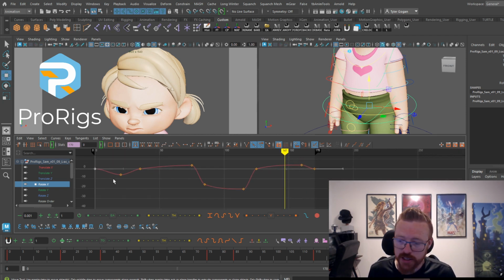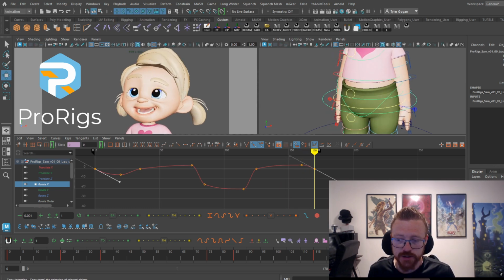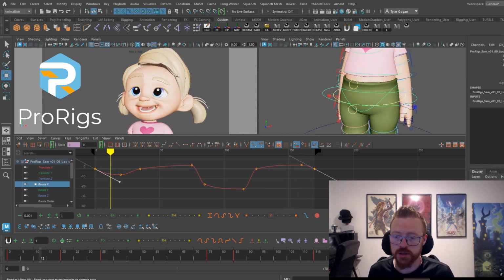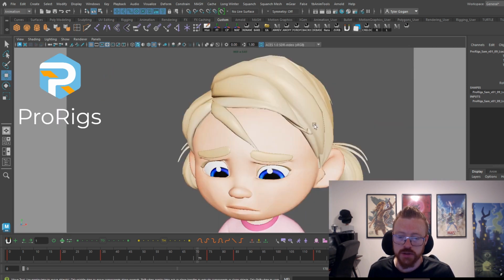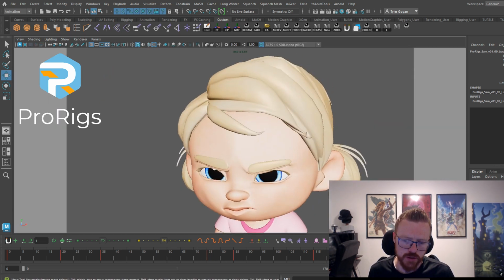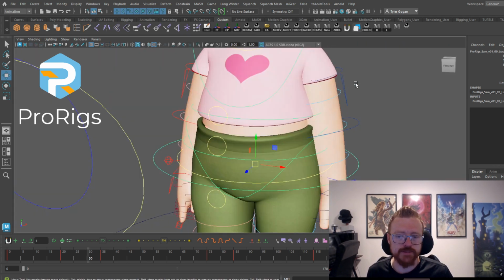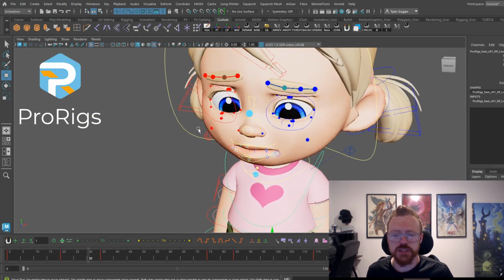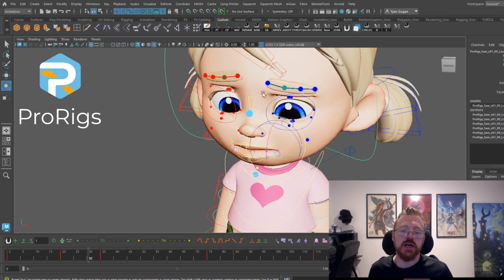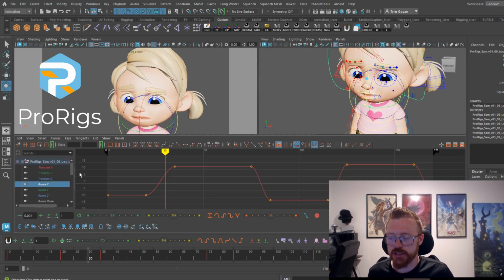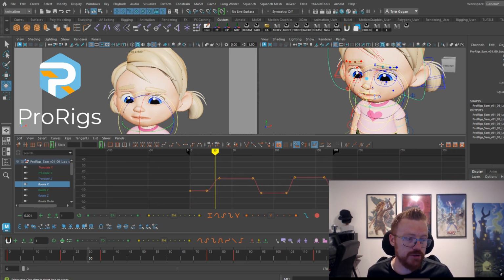Okay, make this a clean loop. Grab both our handles, pull that down. Now it's transitioning back into... okay, now let's do the head. Okay, this is really all it's about, guys, is these first initial steps. It's kind of annoying, but once you've done it a lot, you just get used to it.